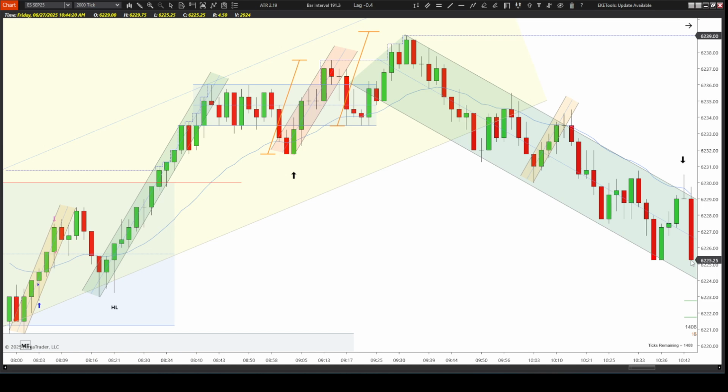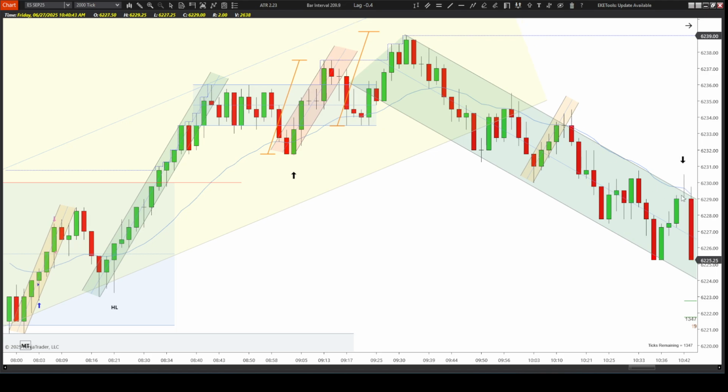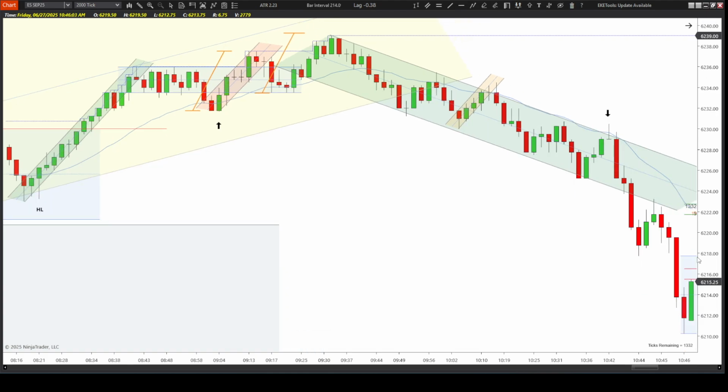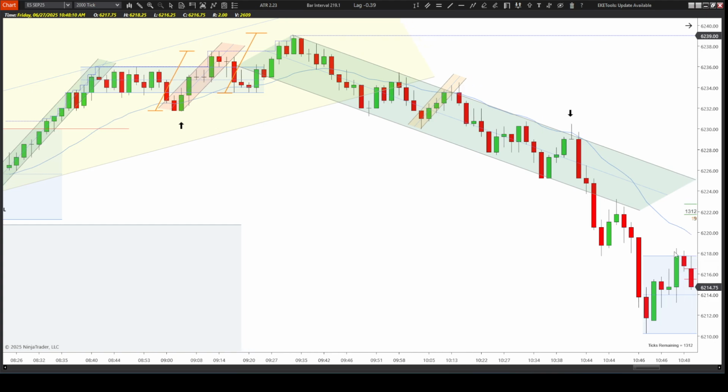So the hunch would have worked out, but I guess it didn't have strong enough justification. And seeing this definitely had me feeling FOMO because I saw, oh, clearly it went from 62.29 all the way down to roughly 62.25. So that's easily a 3-point scalp. But again, just seeing this one in real time, it's hard for me to justify it. Pushes down and it breaks down through the other side. First entry short and just keeps going down. Again, you have a first entry short. Technically, you have a second entry short, but it's kind of out in the middle of nowhere inside this big green bar, so I'm just leaving it alone.